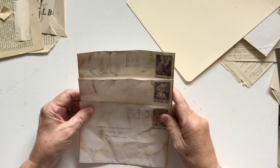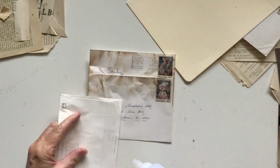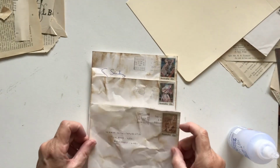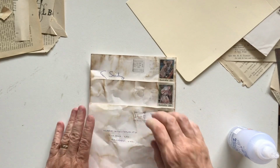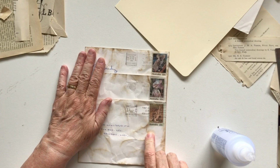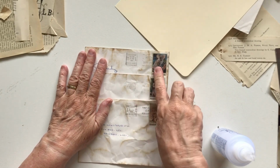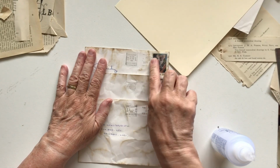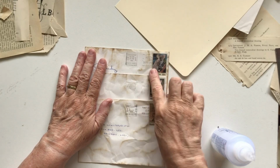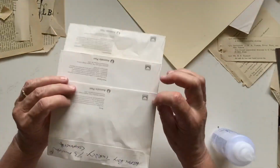I'm not going to stick that down yet because I probably will sew this, but I just will put a little bit of glue to tack it on the back, just so I've got them in position. Then I'll have like 1, 2, 3 pockets. And I want to make sure when I'm doing this, you can still see the postmarks and obviously, the stamps. These are envelopes that already have stamps sort of built into them. I don't know if you can get that in other countries. I assume you can, but that's the way that they have those stamps here.